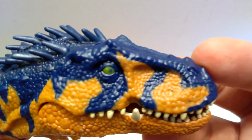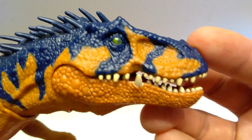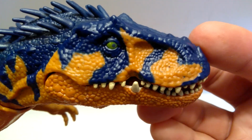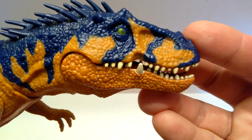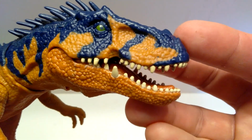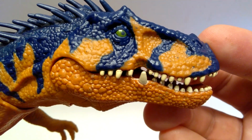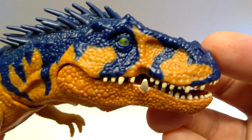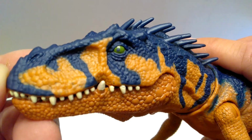And up here on the head, you can again see that the scales are a good bit larger on the upper part of the head. And there's even some large scales here on the lower jaw, but they definitely seem to get a little bit bigger up here. Some really nice blue coloration here that kind of stripes and leaks down onto the face, which I think looks really nice. Beautifully painted green eye with a very nice gloss coat to it. The pupil is the same dark blue that we see in the background there. Let's check out the other eye. Yes, the other eye also looks extremely nicely done.